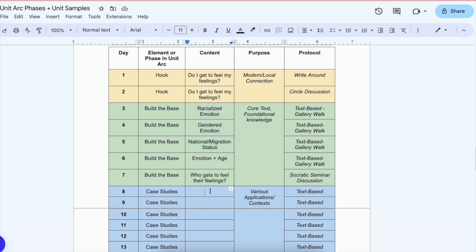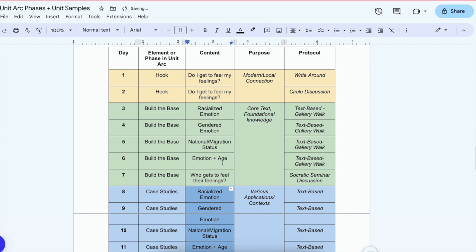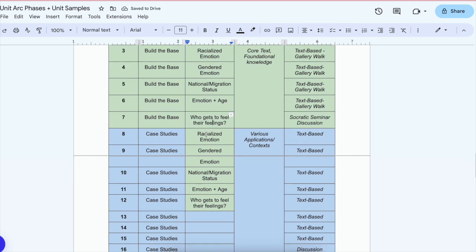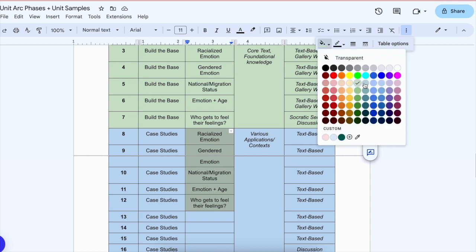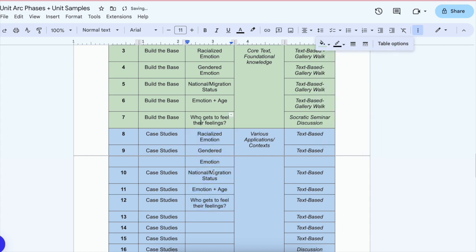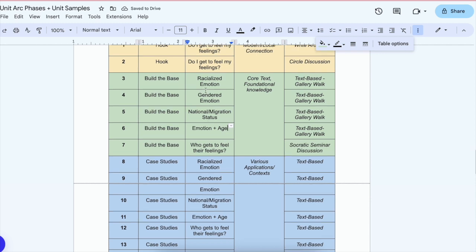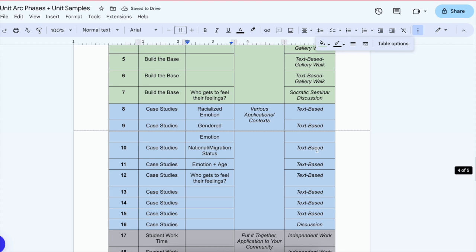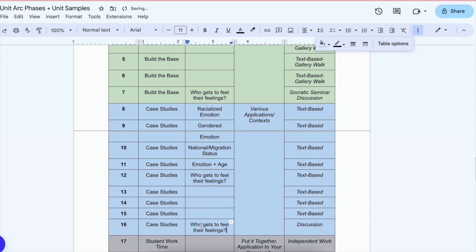We are going to bring these down. I know these colors are going to be all off. I will change them for us. What I'm doing here is I'm realizing that this is not what I wanted for Build the Base. This is why it is so tricky sometimes. What I think is actually more important for Build the Base, and we're going to go through this and look at case studies. Like I said, let's do 2 per day.